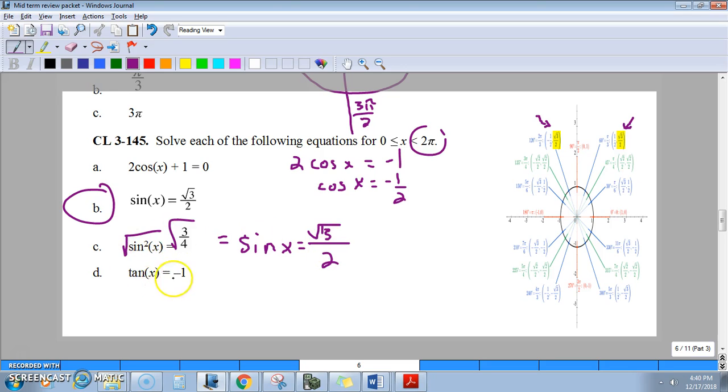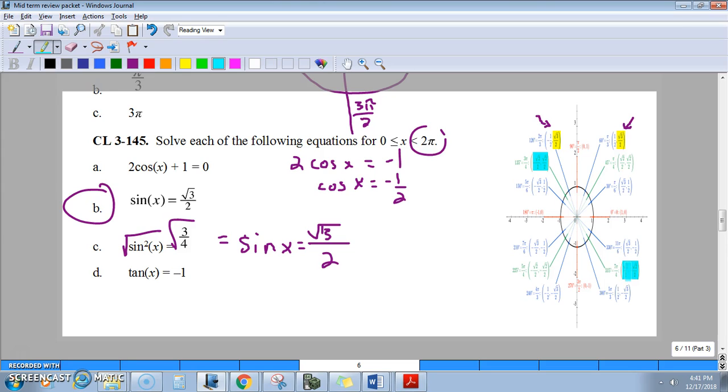And what is the tangent? What is the angle if the tangent is -1? Well, if the tangent is -1, then I know that both the sine and the cosine have to be the same thing, but one is positive and one is negative. So where are the sine and cosine the same exact thing, but one is positive and one is negative? Well, that's right here. The point's the same, but x is negative there, y is positive. And here they're both negative. So here they are both the same thing, but this time the y is negative and the x is positive.